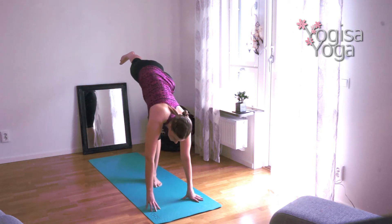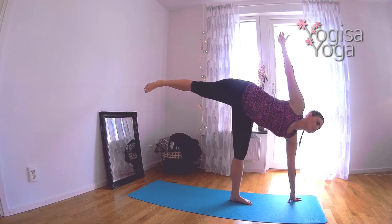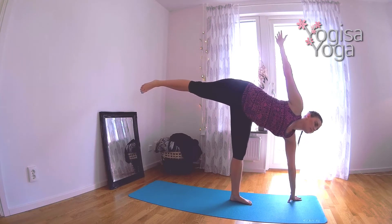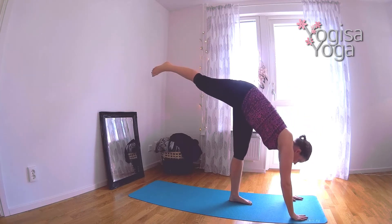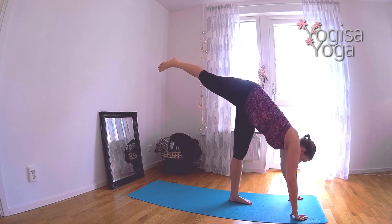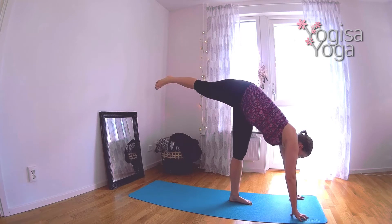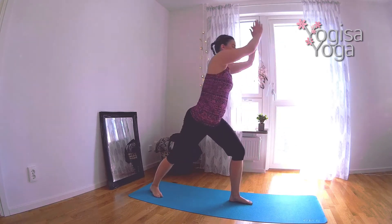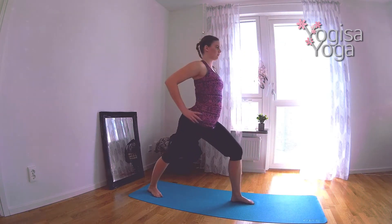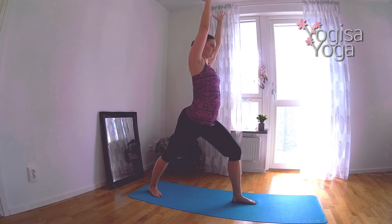Good job. Reach your right leg long. Keep the left hand down and lift the right hand high and open up into half moon, stacking both your hips and shoulders. Focus on opening up the hip and lift the heart. Mindfully transition to standing splits by lowering your right hand down to the mat. Lift the right leg as high as you can. Try to keep the hips squared in this pose. Carefully lower your right leg back down and lift your upper body to come into warrior one. Square your shoulders and hips to the top of your mat. Breathe deep with raised arms.